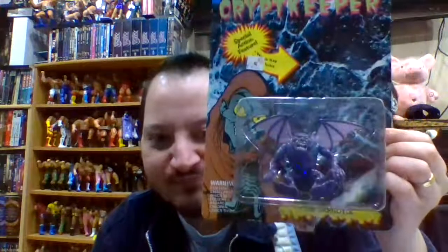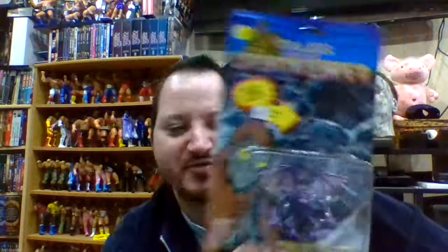Looking at this price tag — $4.77 — I came hard for this figure. This is actually one of my least favorites: the gargoyle. When I think of gargoyles it's not really reminiscent of Tales from the Crypt. This one actually sat atop the Crypt Keeper's home, but when I look at this figure I think of Tales from the Dark Side — both series actually had almost identical storylines, and when I think gargoyle, I think of the Tales from the Dark Side movie where a drunk sees his friend get butchered by a demon gargoyle.